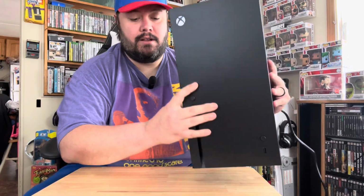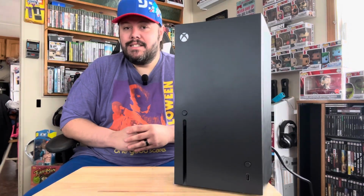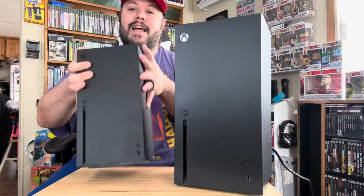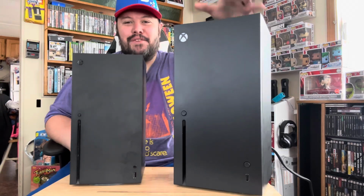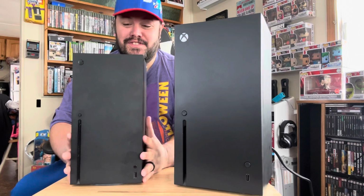Now, I did say I was going to compare this to an actual Xbox Series X. So let me get my Xbox Series X. So there you have it. Look at that. So there it is. You've got the mini fridge, which, this thing is a monstrosity compared to the Series X, which is already a pretty big console.